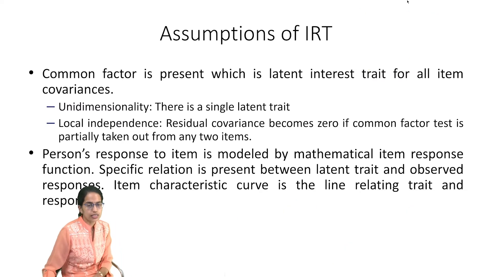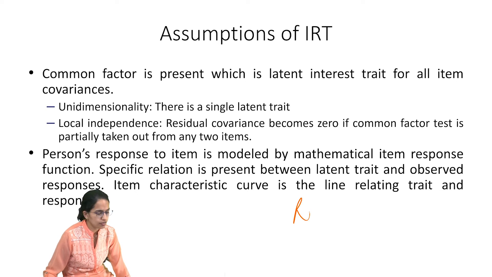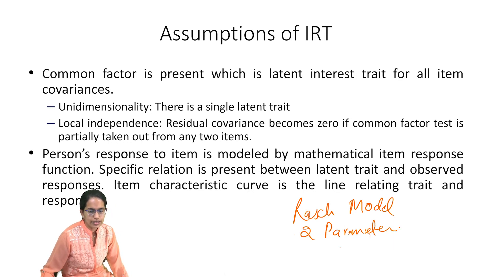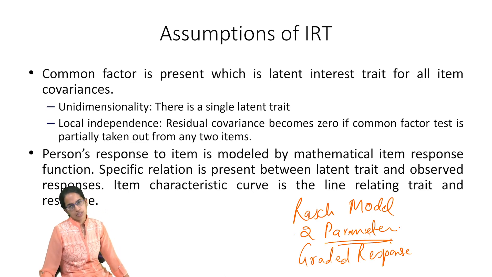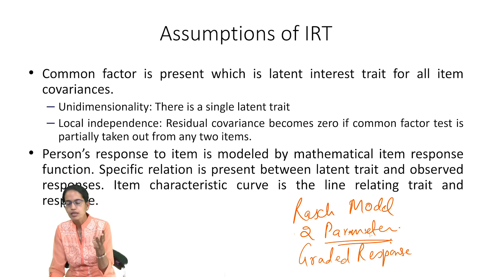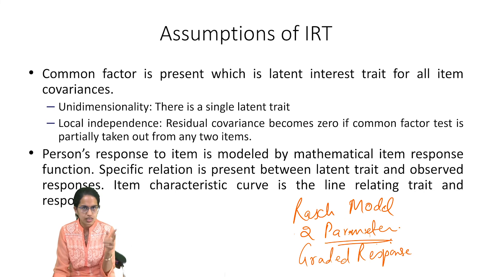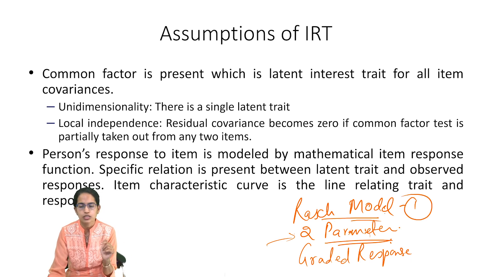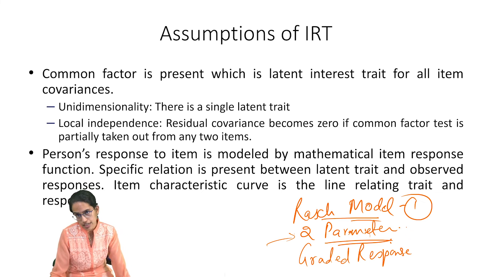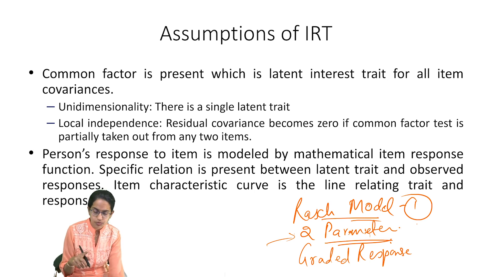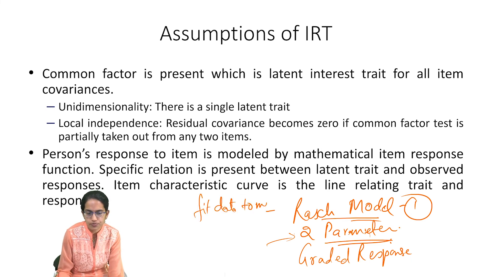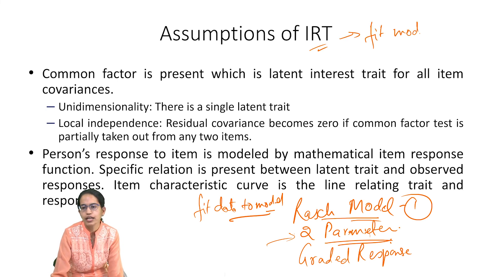How do we represent item response theory? There are various models. The first is the Rasch model, which focuses on just one trait and fits the data to the model. The second is the two-parameter model, where parameters represent, for example, true or false, right or wrong. The three-parameter model covers item difficulty, discrimination, and pseudo-guessing; if pseudo-guessing is removed, a 3PL converts to a 2PL curve. The third model is the graded response model. Under IRT generally, we fit the model to the data — which is the reverse of the Rasch approach.